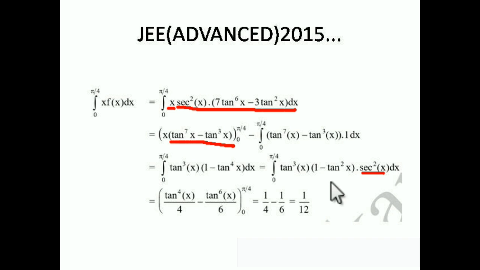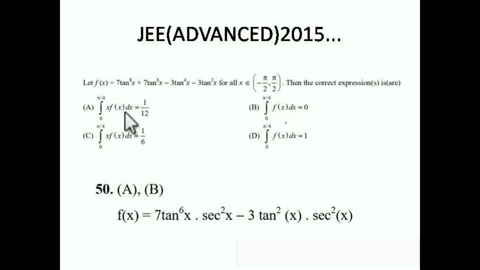Okay, and now we have tan x here, let tan x be equal to t and sec²x dx becomes dt, so directly we can integrate this and this becomes tan³x, its integration, that means tan⁴x by 4, tan³x into tan²x, that is tan⁵x, its integration tan⁶x by 6, from 0 to pi by 4. Okay, this whole part becomes 0 as we saw in the previous slide, and we have to find out just this value. Now let's put pi by 4 here, so 1 by 4 minus 1 by 6 minus 0, 0, it's 0, so 1 by 4 minus 1 by 6 is 1 by 12, a very good sum. Okay, so this is my right option, so option A is also right. So A and B are both right.